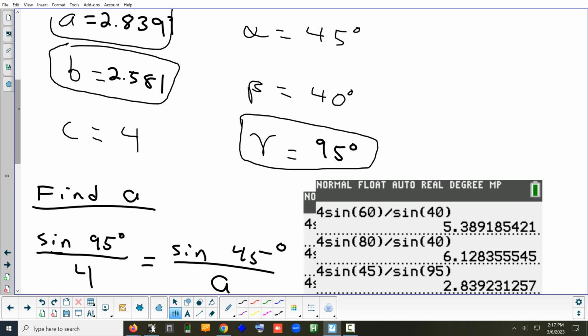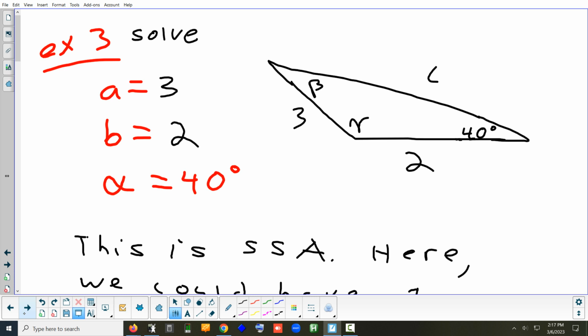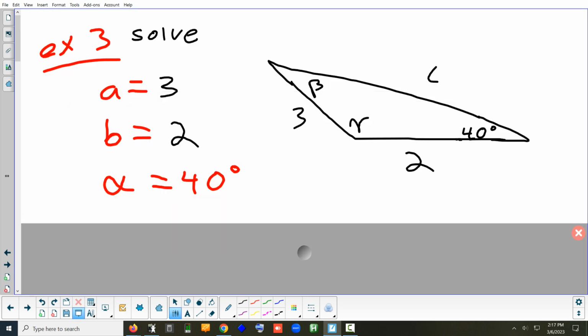Okay, any question on that? Okay, the last type, our last problem, a little bit different. This is the first time that we've been given 2 sides and an angle. So you cannot just add 2 angles together and subtract from 180 like you did the first 2. You don't have 2 angles to add together. You also can't use Pythagorean theorem. If you use Pythagorean theorem, you're assuming you have a 90. I haven't solved this problem yet. I don't know if I have a 90. So you're going to have to solve it the same way we did the last 2, log sines.